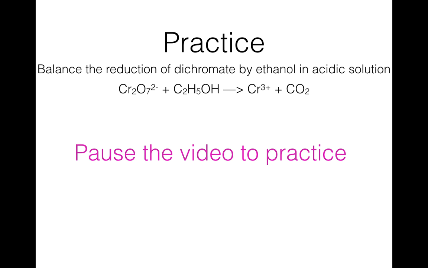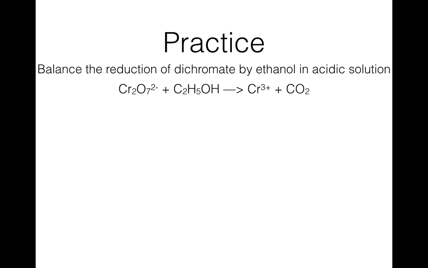Okay, hopefully you're able to work this out on your own, but in case you ran into some trouble, we're going to take it up. So the first step, of course, is to separate our reaction equation into half reactions. So dichromate is, we've seen this half reaction already in the previous example. The dichromate is going to be reduced to chromium 3+. So we need to first balance our chromium atoms. We have 2 on the reactant side.